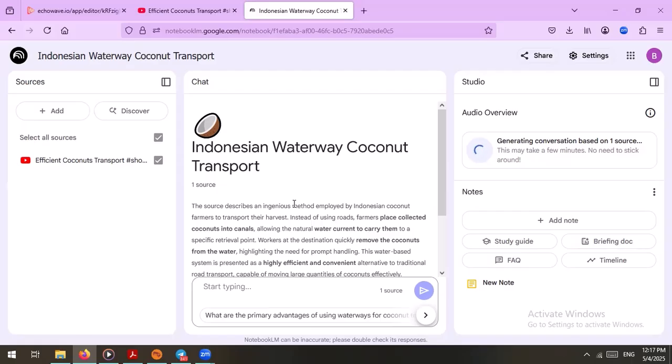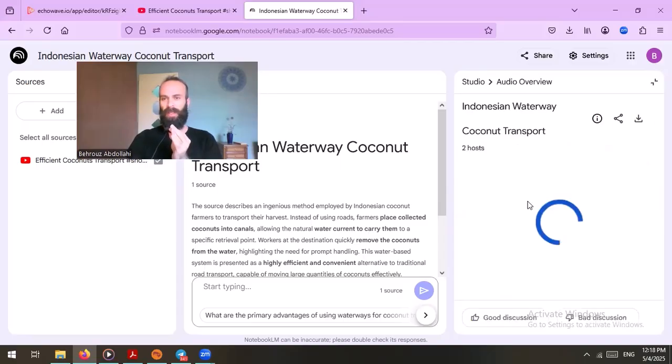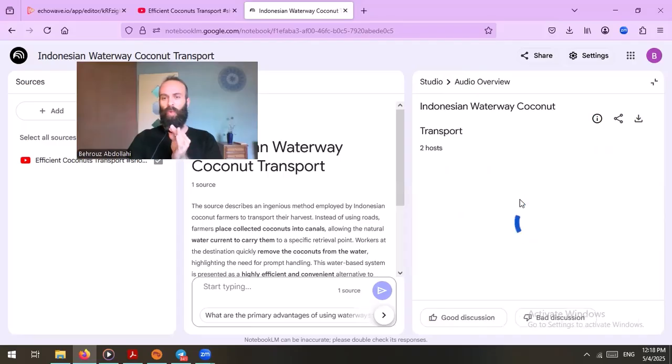So it's going to take a while before it's generated. Now the file is generated and we can listen to it. Here you can download it. You can listen to it, and it has a great feature that you can make use of, and it's called the interactive mode, where you listen, and if you need something added to the conversation, okay, you can join the conversation and they will take that into consideration.